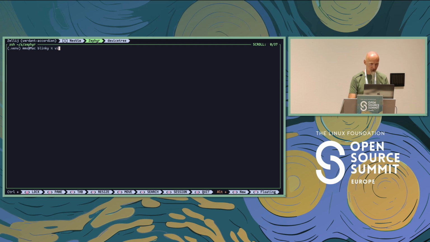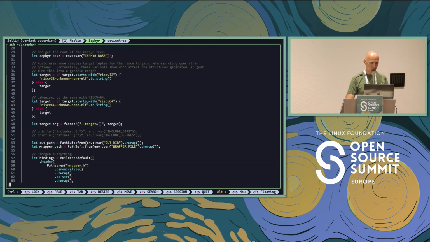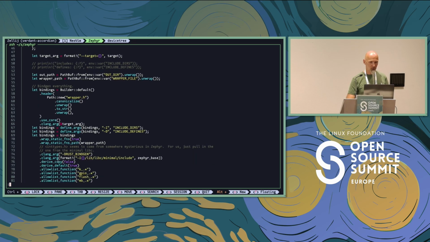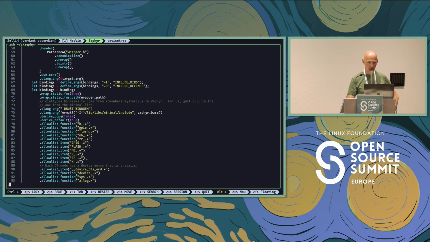Let me see if I can find this. Yeah, it's here. So in this Zephyr-sys crate, this is basically doing this conversion step. We have here a configuration of the bindgen tool, which parses the headers and decides what gets converted in this bindings file and what not.